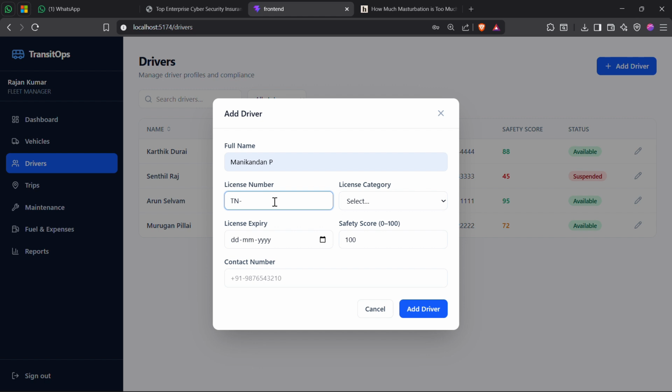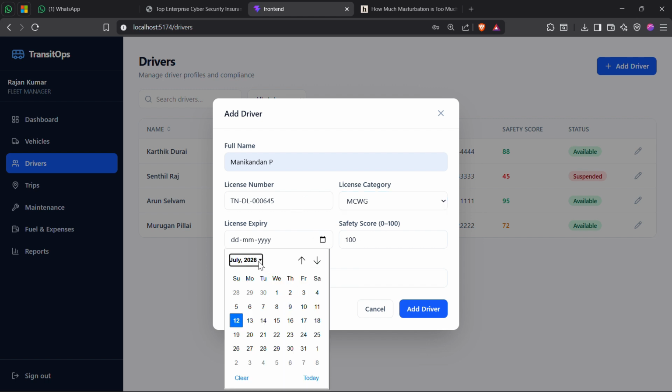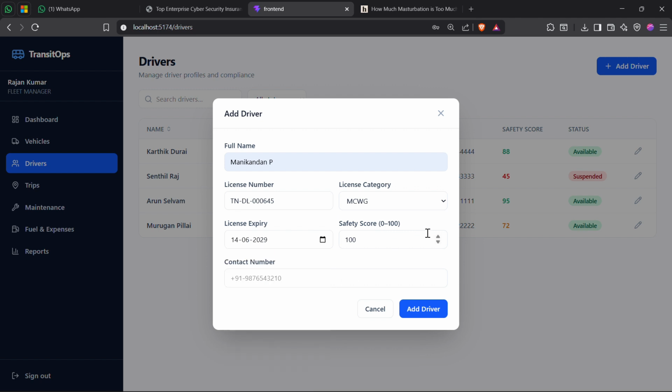Under the vehicle registry and driver management, we maintain the core assets. One crucial detail is very important here. Status fields like available, on trip, or in shop are entirely system managed. They cannot be edited directly through a general patch request. Instead, the status is updated in a transaction automatically in response to operations like dispatching a trip or opening a workshop ticket. Additionally, our driver database tracks license category and expiry dates, which directly feeds into our dispatch validation logic.